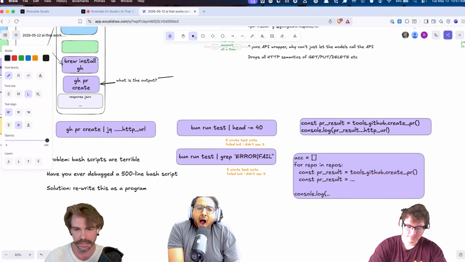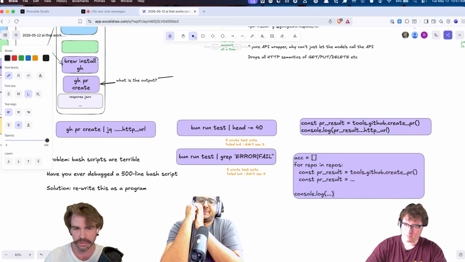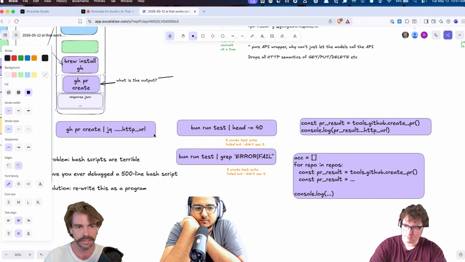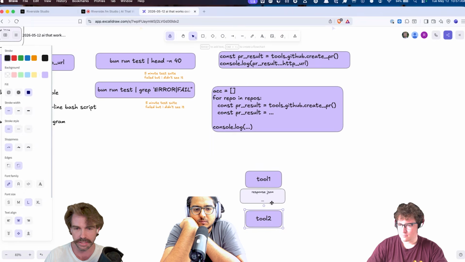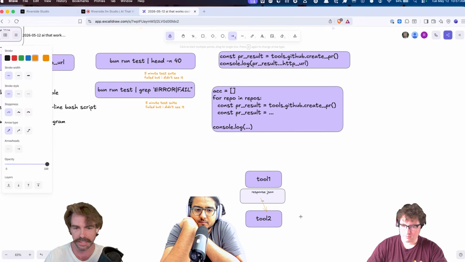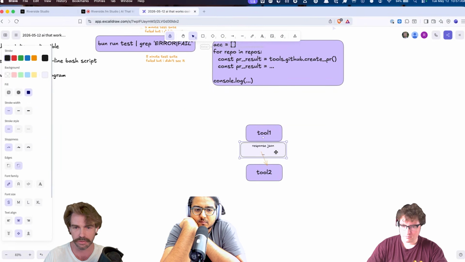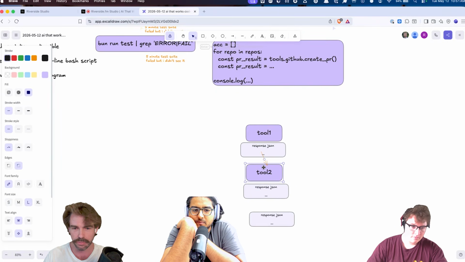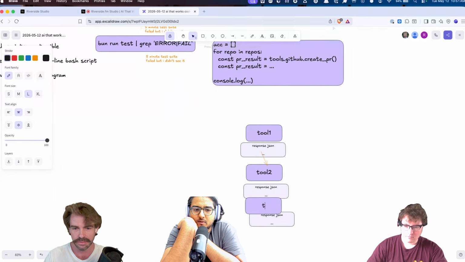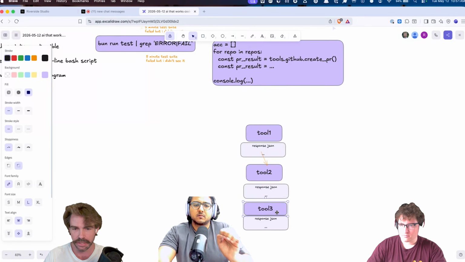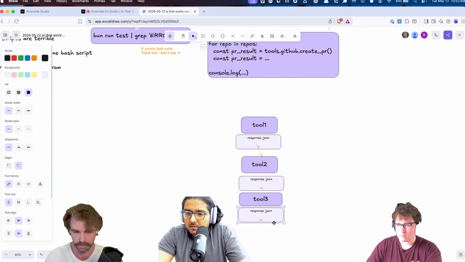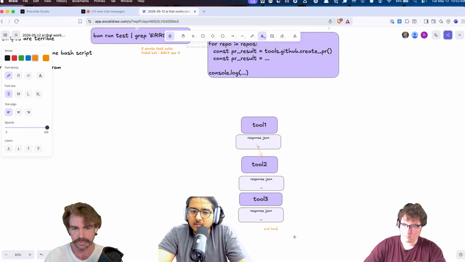And so let's say there is a lot of data and all of it matters and you don't just want the PR URL. What you're able to do, instead of tool 1 and then you get the JSON and then you do tool 2 where you take parts of this output JSON and pass it into the next tool, maybe doing a SQL insert of everything you got, and then you get a response from there, and then you run tool 3, but actually you only care about some small field on the end here, these are implementation details, right?